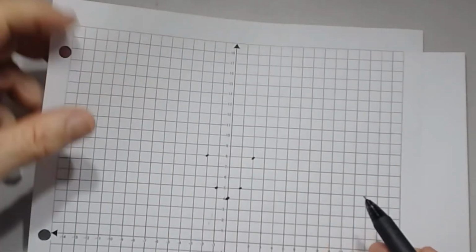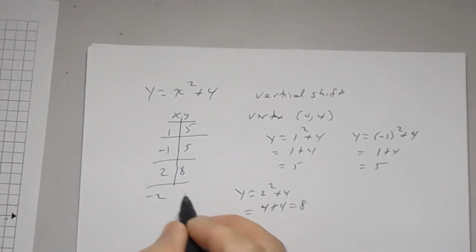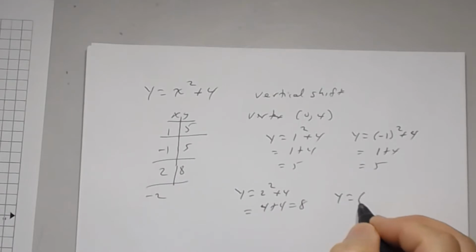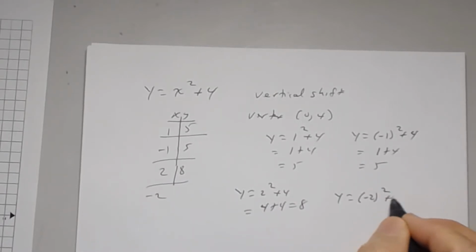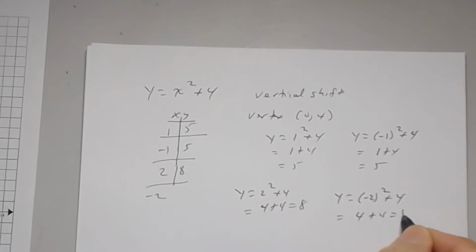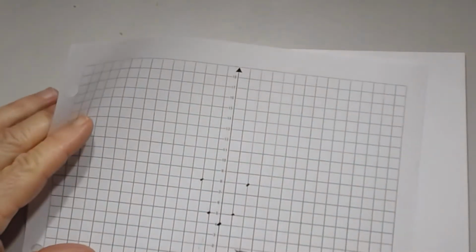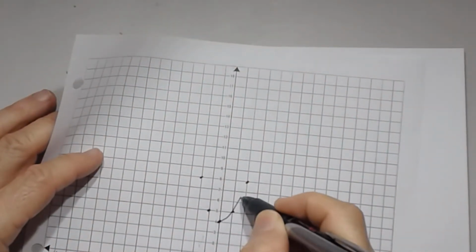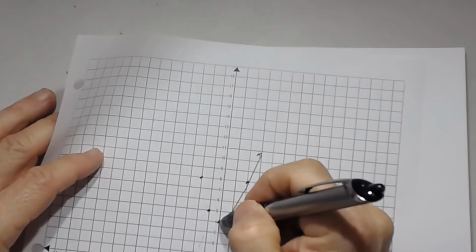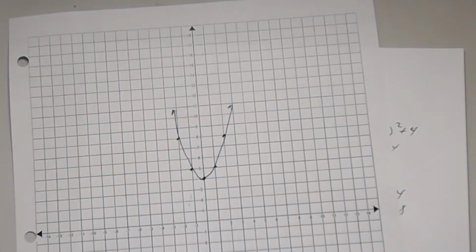And you can check. So this time x is what, -2? So if x is -2, I get y equals, in parentheses, -2 squared plus 4. -2 squared is 4. 4 plus 4 is 8. Right, and that's all you do. And then you just draw your parabola. Just make it look like a parabola. Do the best you can with making it look like a parabola. Make it look symmetrical, though. Make it look like it has some symmetry.